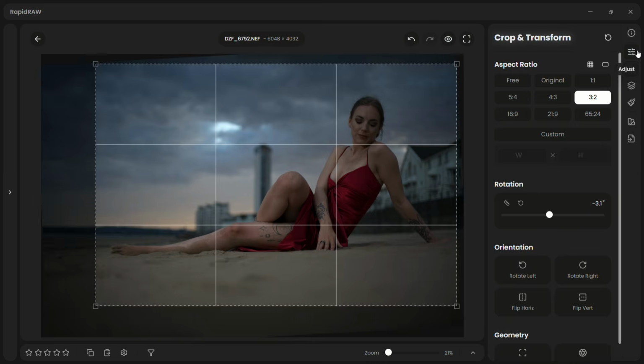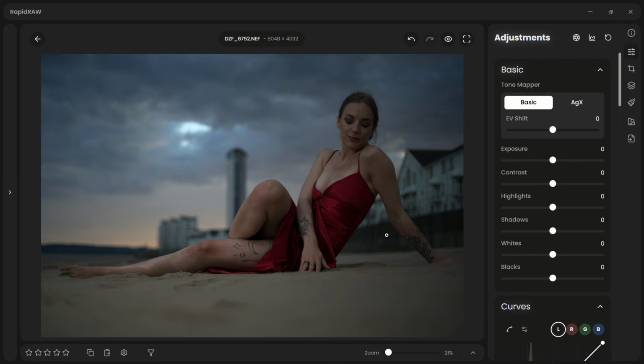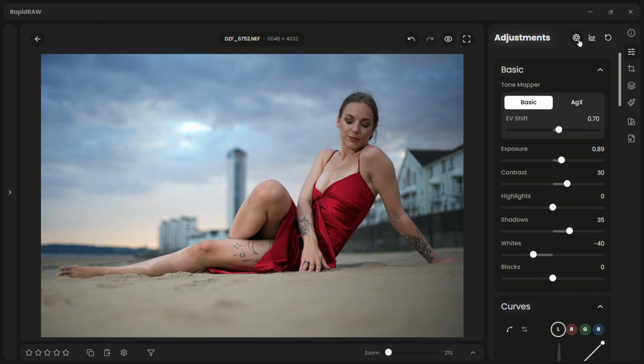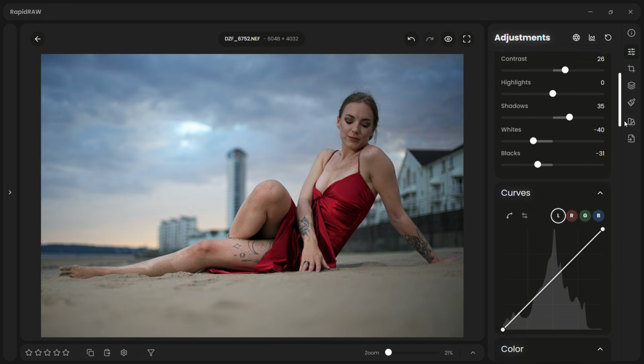Then we will go back into our adjustment tool. Now there's a few ways of obviously editing this and getting to a starting point. The easiest way is to click on auto adjust, which does a nice job actually. Of course, you can still adjust the sliders as needed. So I'll just go through some of these. Because of the last update, the blacks were fixed, so they actually work really nice now, which is nice to see.